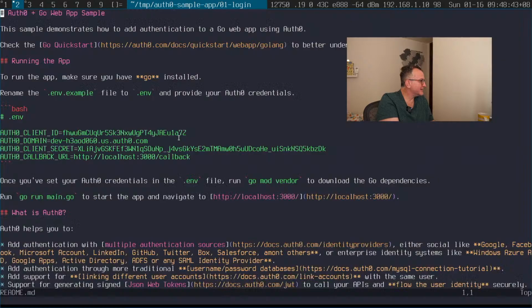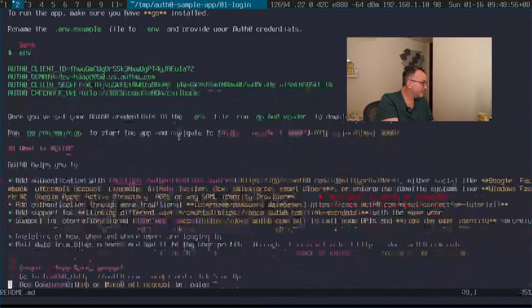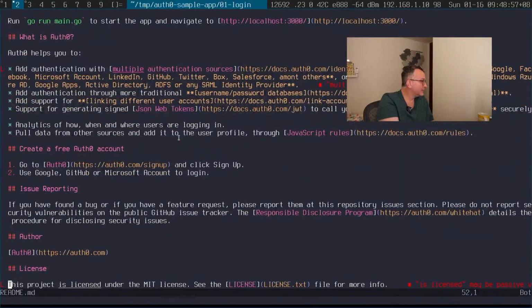What does the README say? Oh God, it's a bit lengthy. Is that secret the same as my secret? Don't know why it puts the secret in the README. It's a bit weird.